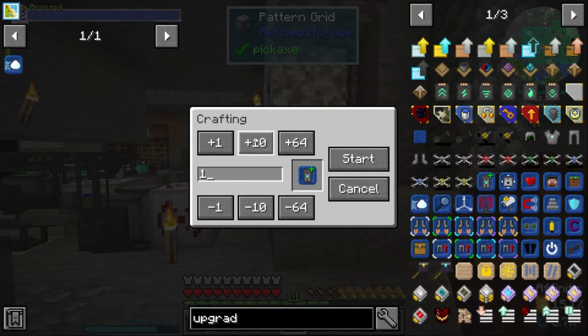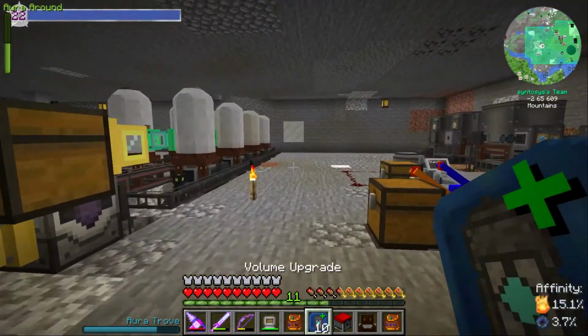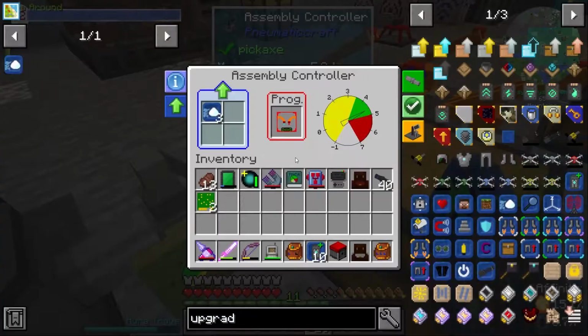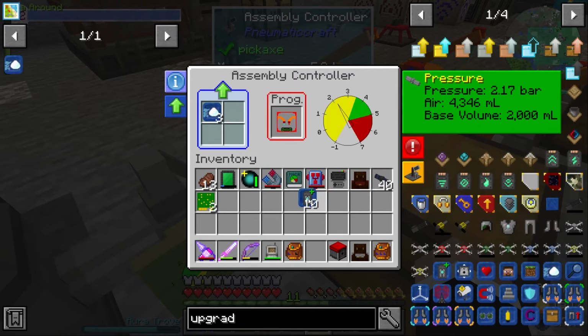There we go. Let's do 10 for the start. I don't think we need more than that. Do we need more than 10 right now? No. We'll start with 10. We can always get more. So if I go over here and plug in an upgrade, like how much can you handle? Base to effective volume. What if I put all 10 in there? Your effective volume is that, and the pressure goes down. Okay, so the pressure goes down.